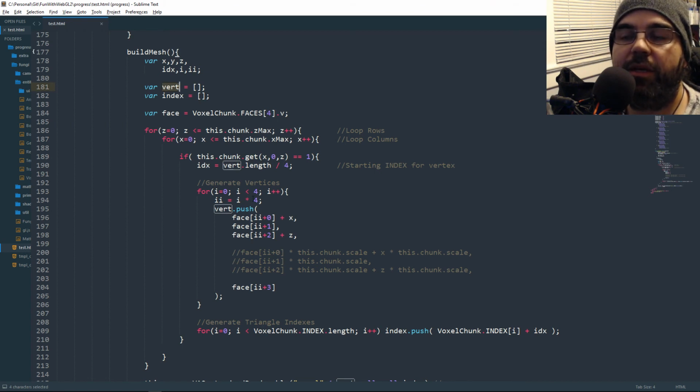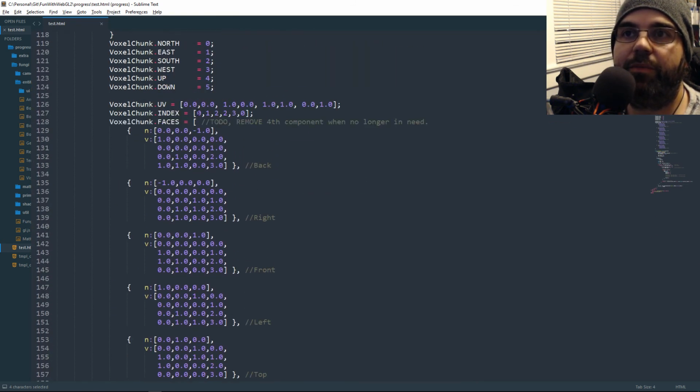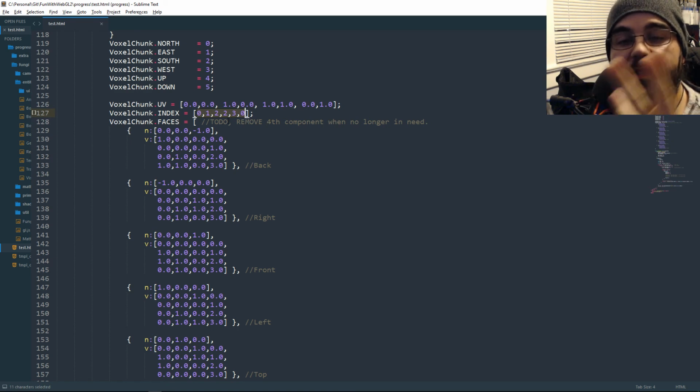So that means we are on the 4th index. If the first time through we said it was 0, so 0 plus 0 equals 0, 0 plus 1. So these are the perfect indices for the first quad that we draw. For the second quad we draw, we already have 4 vertices in there, so we're going to add another 4 vertices. The index is going to be between 4 and 7: 4, 5, 6, 7, where the first one was 0, 1, 2, 3.